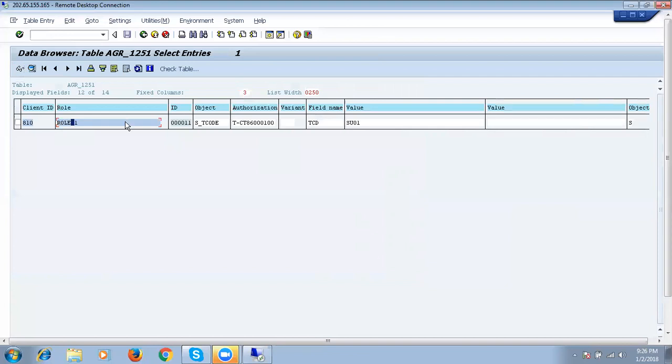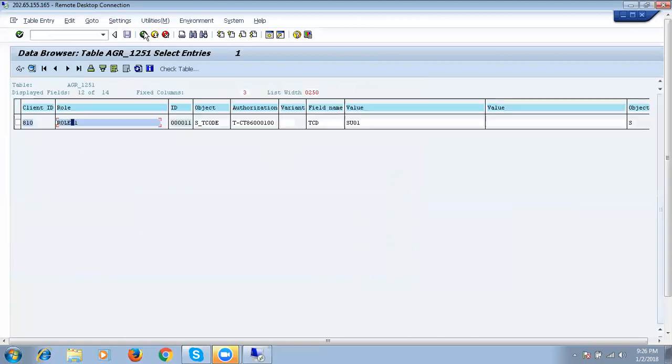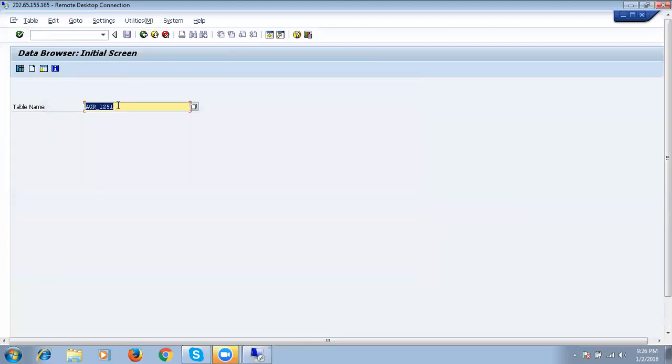So if you want to find out the users list for this role, go to this role_1. Give this role_1 here. Go to another table, AGR_USERS.